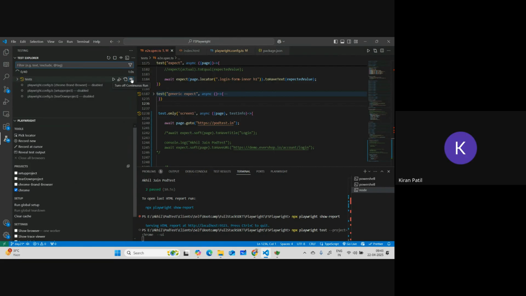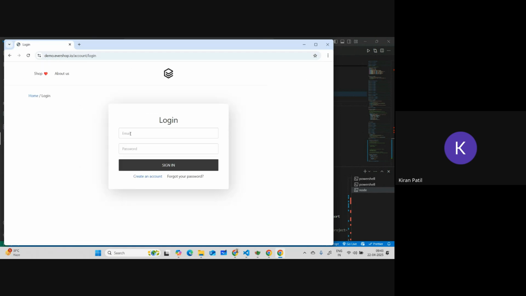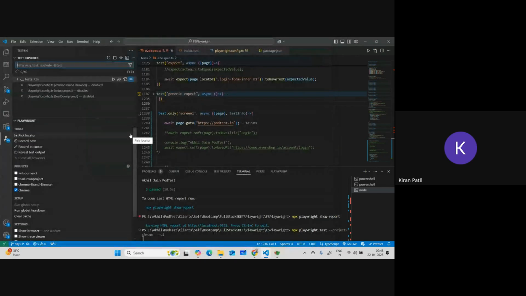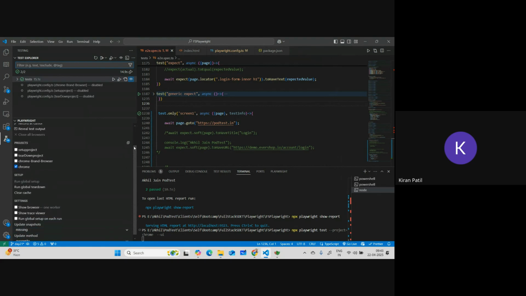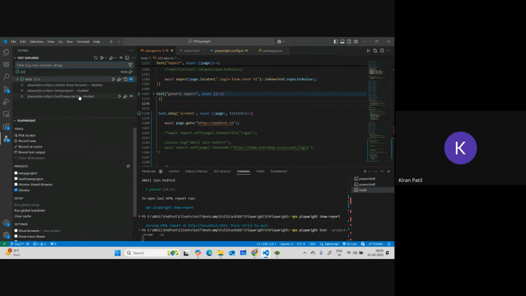Okay. So first it will run, pass or fail, and then we go and edit these test cases. Then it will automatically rerun it when we save the file. So it will be handy when we are debugging or something like that, I guess. So now just edit something in the test and then save the file.